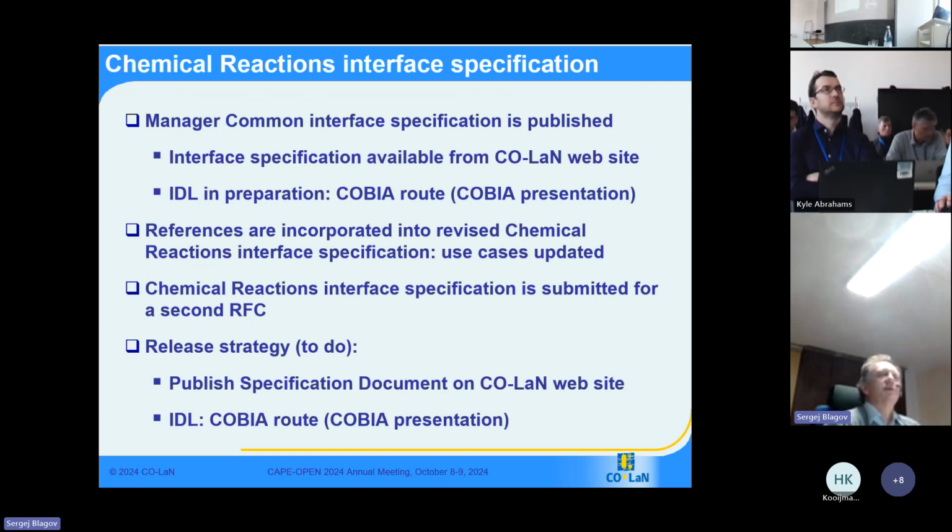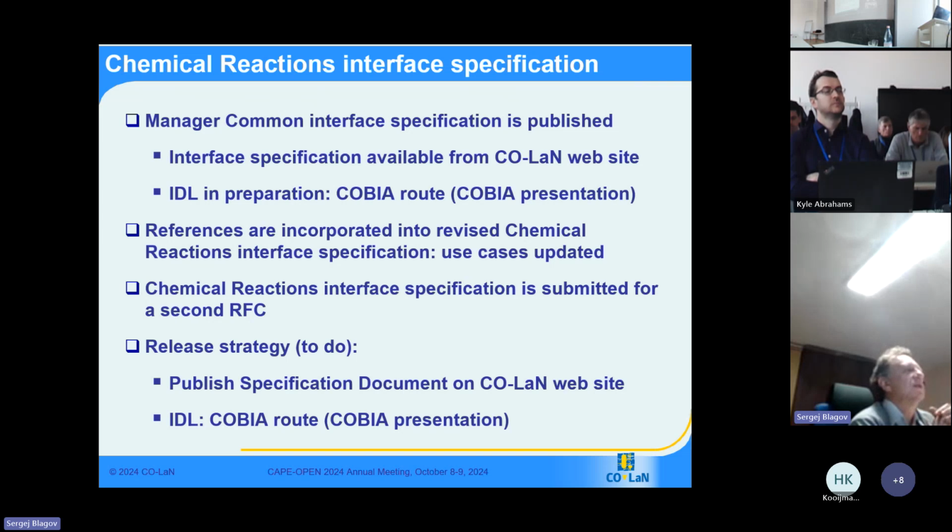This allowed us to incorporate the required references into the revised chemical reaction interface document. In particular, the section of use cases has been updated and reorganized to improve readability. And now the interface specification has been submitted for a second RFC.